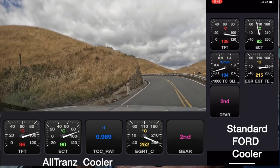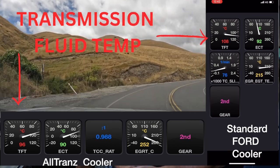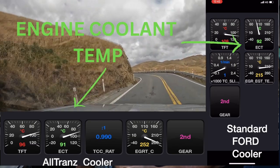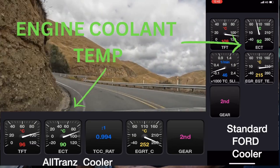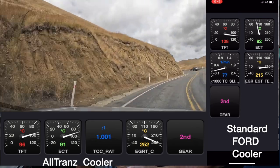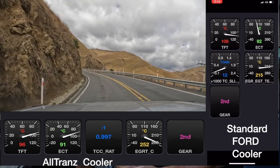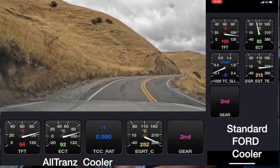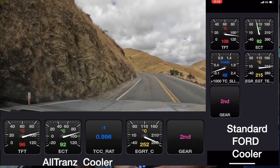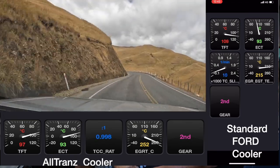The two things we really need to be looking at are the TFT — transmission fluid temperature — and the ECT, engine coolant temperature. It would be fair to say that this run I was giving it a hard time trying to get that temperature up, but the cooler does a fantastic job of keeping the temp down. Since fitting this cooler, we haven't done a lot of kilometres with the caravan, but I can't get the temperature to go over 100 degrees no matter what I do.